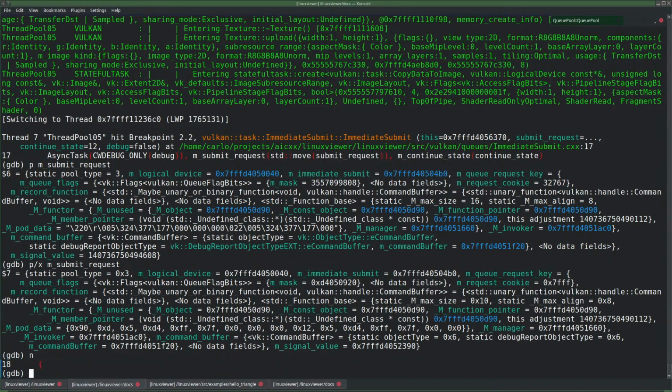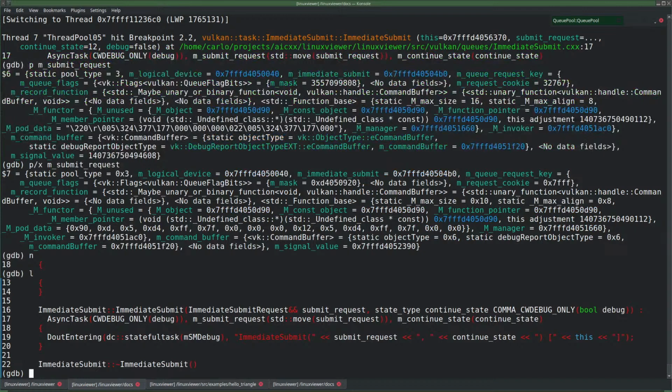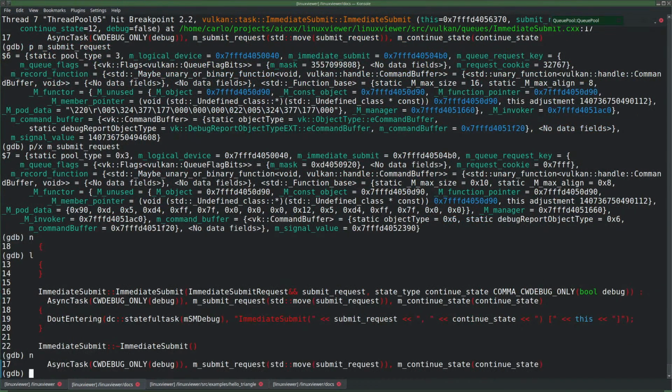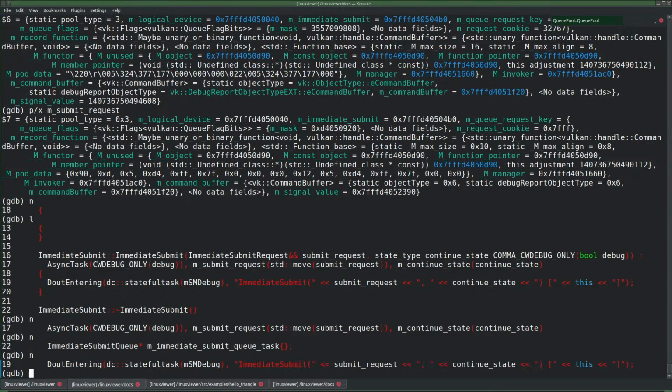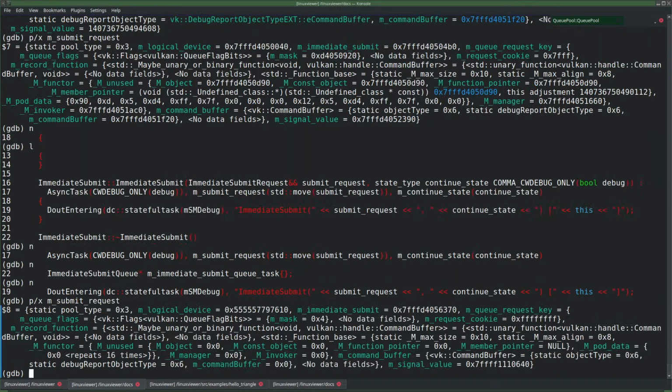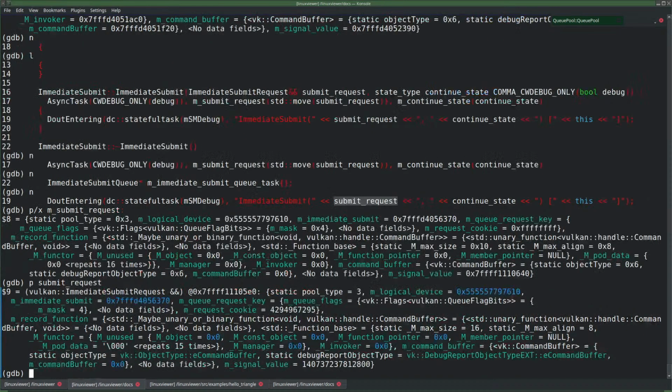So next. At line 22. Okay, now it should be constructed. Yeah, that's all F's. Let's see if this is still intact.